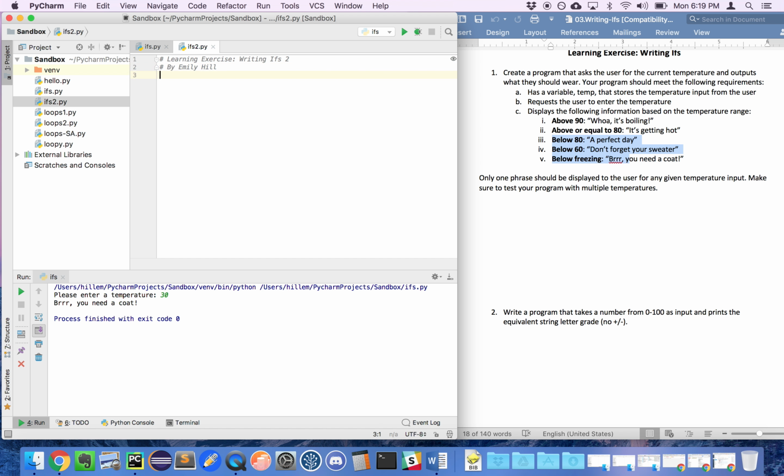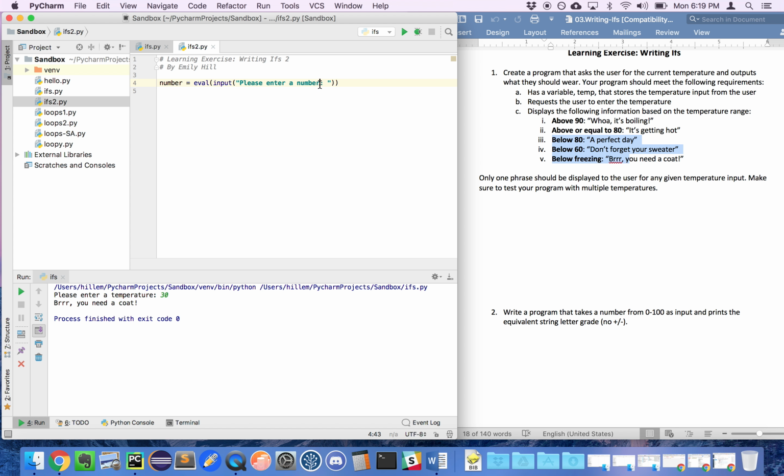Emily Hill. Okay, so I'm going to write a program that takes a number as input from the user. So please enter a number. And as before, I'm going to use eval to convert my user's input into a number. And it's going to print the equivalent string letter grade.